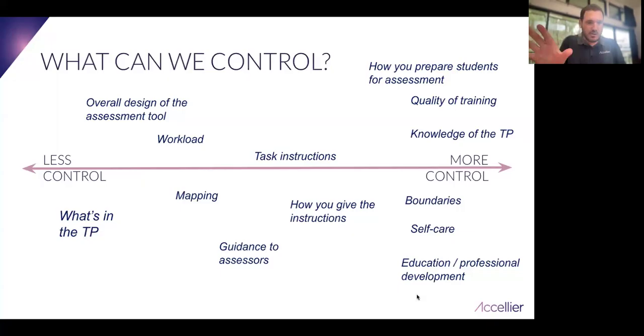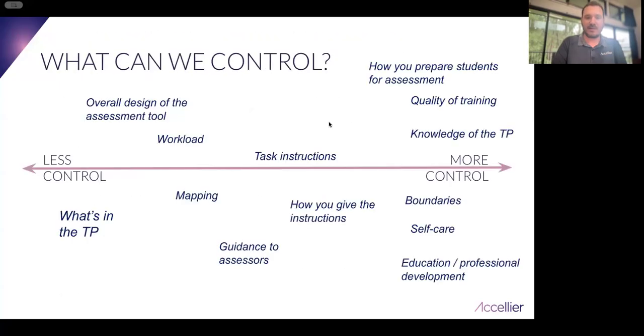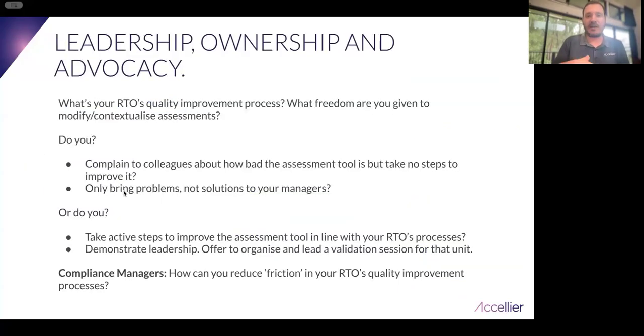So for you, consider where you sit on this picture. What does this picture look like for you? And I've been harping on about this concept of advocacy and ownership and leadership and that sort of thing. So this is about going, what avenues do I have to actually influence control over some of these points on this screen here? So some of these things more over on the left-hand side, how can I move closer to them? What influence can I exert over them?